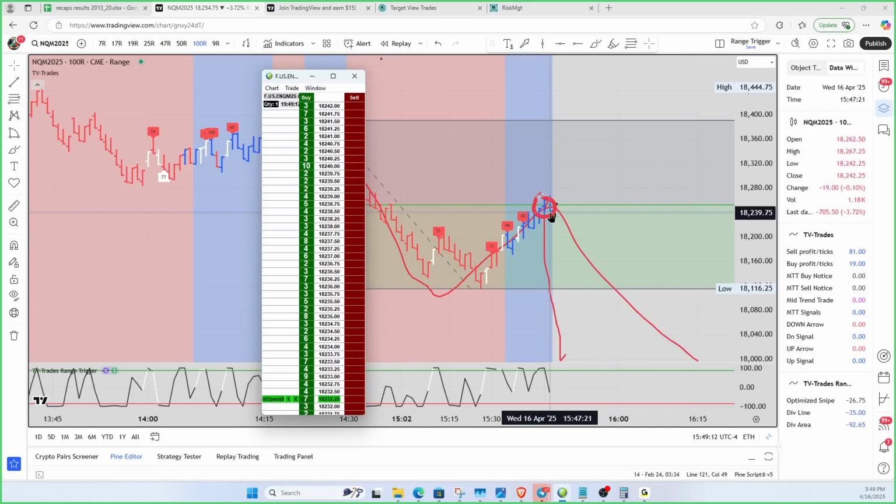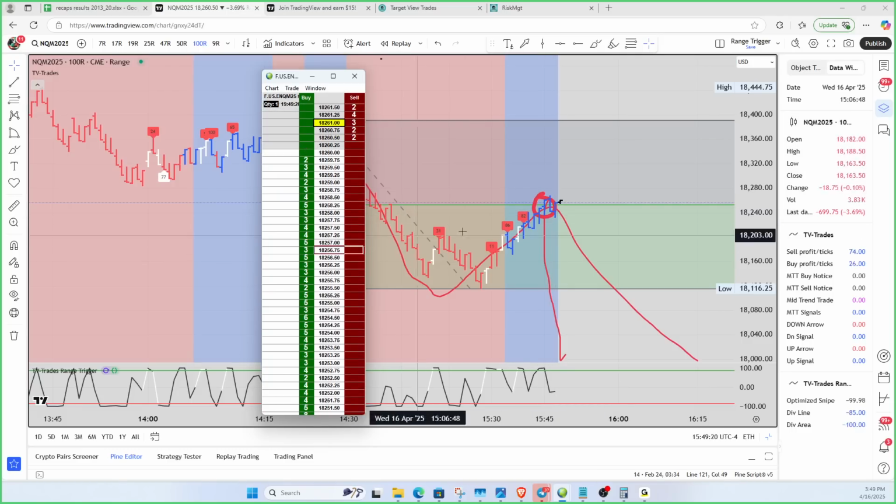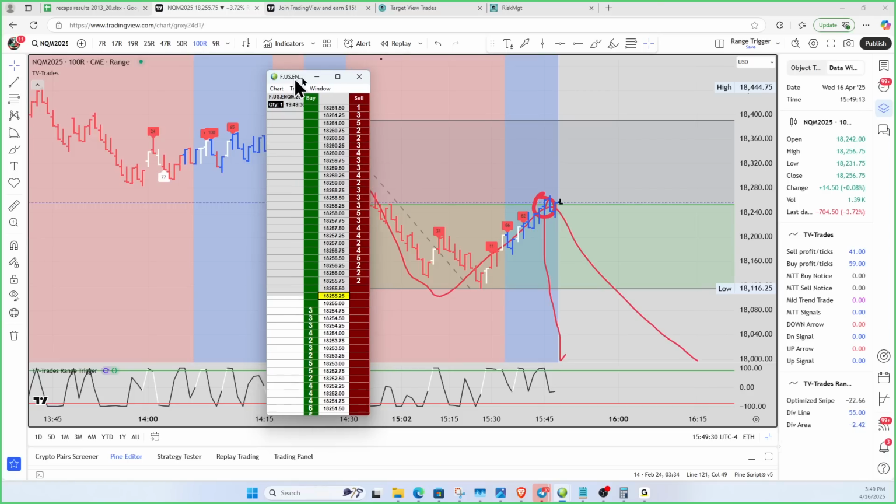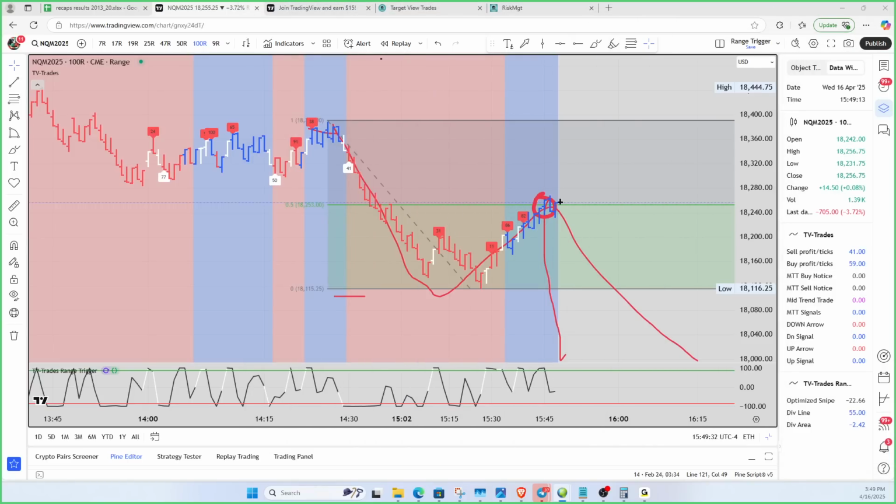The open of this bar right here, it wasn't actually a valid trade, but if it were a valid trade, then the open of that bar is where I would have gotten short. I just realized it wasn't valid. And it just stopped me out, minus 40 ticks. Fortunately I only had 1 contract on. If I had 10 contracts on, that would have stung a little more.